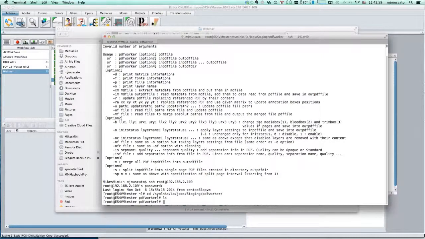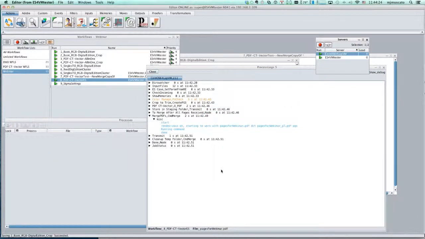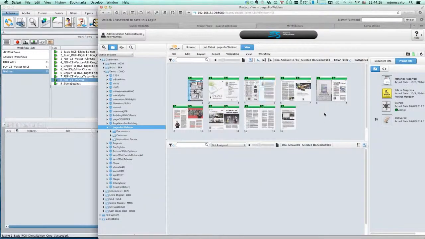Although mine already finished. The fact is, if you know the folder where it stages these things, what I should have done is released 15 of those and not 16. But you can look in the folder and tell, oh, it aborted and there's 2 missing, or there's 1 missing. There's no reason to panic. Just back up the files in ES that failed, assuming you know why they failed, and you can get them to go through again, right? And if you then release them again, when they go through the workflow, it's going to check that folder again. If it counts them all up and now has the proper page count, off they go.